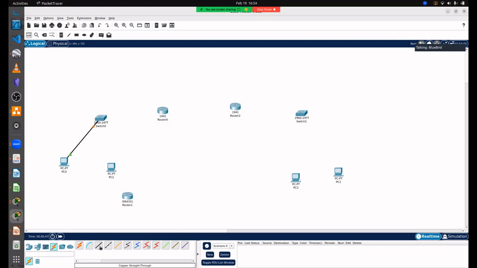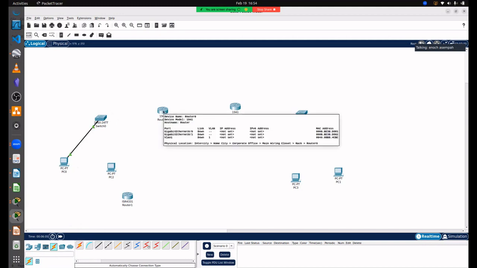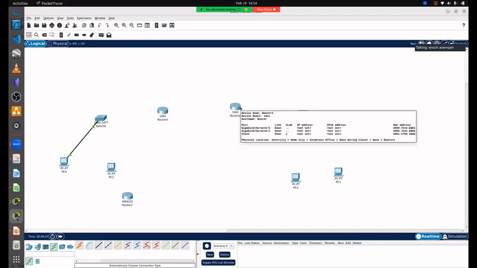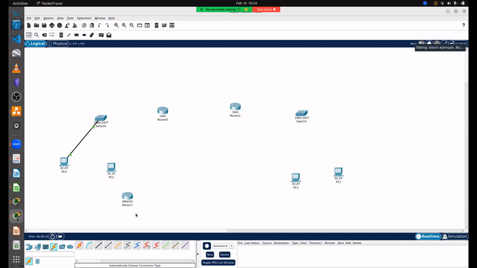It doesn't matter what type of router you choose. You can just choose any router. The first cable option is automatic, so it automatically gives you the correct cable. But usually between two separate devices, you have to use the copper straight-through. This is the basic router. I want you to use it because you're not doing any serious routing here. You can choose any of the router types, that's fine, because the syntax on all the routers is the same.